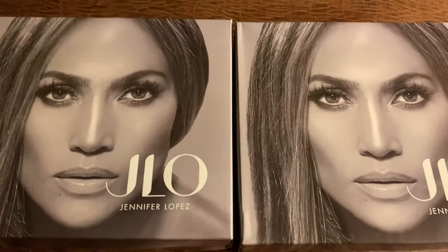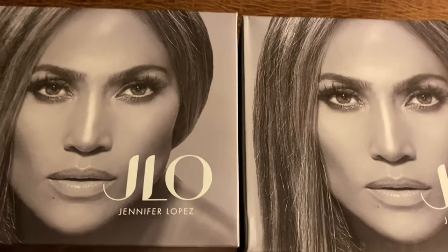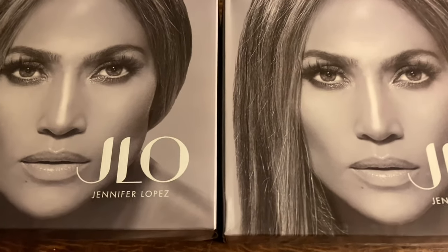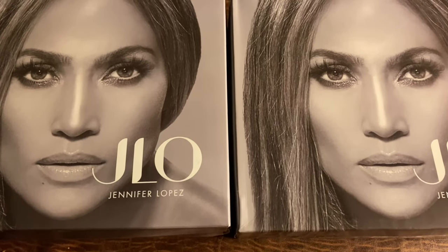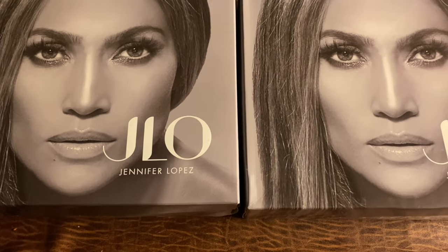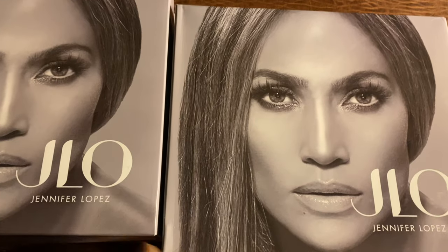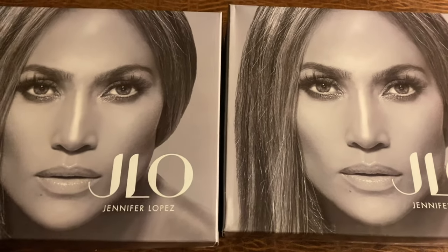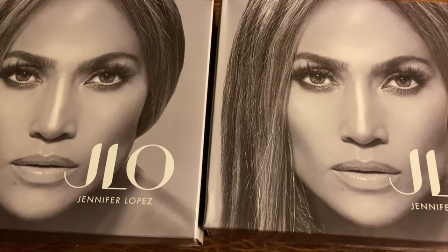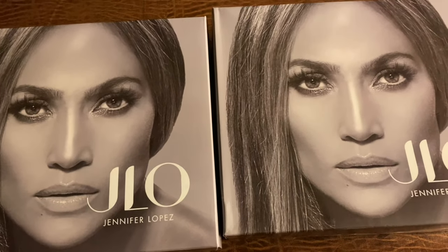I picked up these boots — booties, actually — because it is fall and I need to start getting all my fall essentials. I went into DSW and saw these booties but they didn't have my size, so I went straight to the website while still in the store and placed the order. I have two because I always order two sizes when buying online.